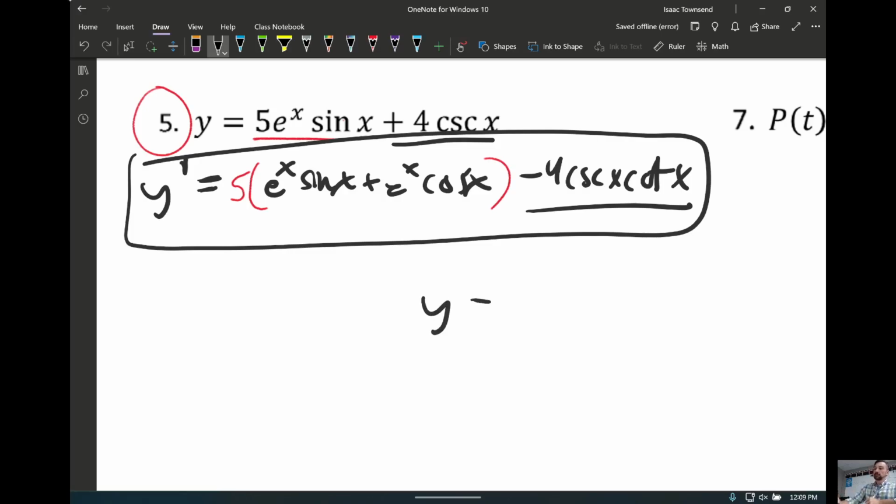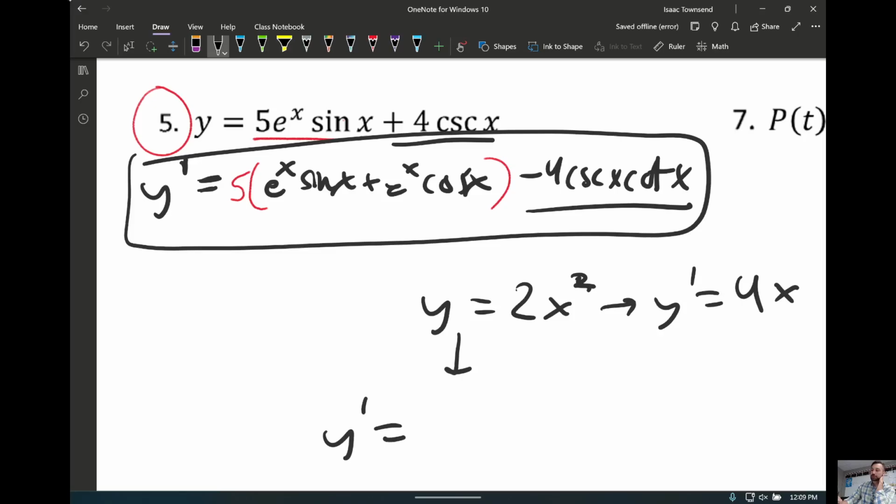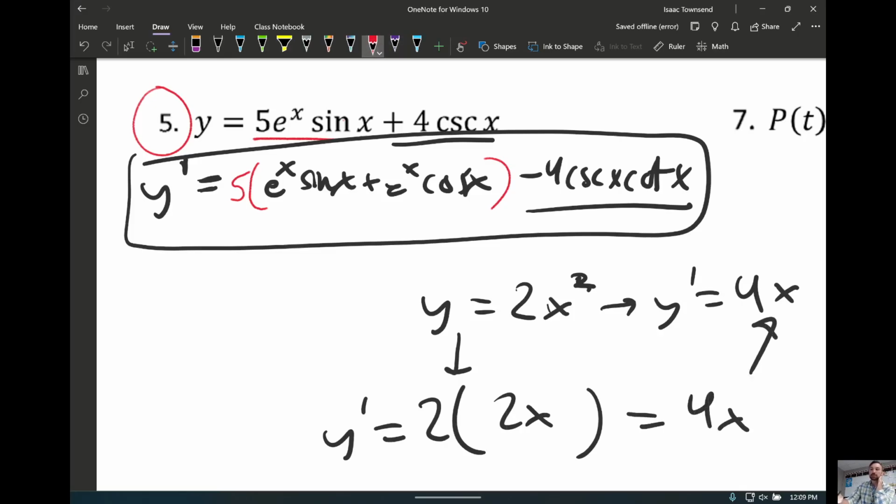So like last time, we saw some like this, and I said you can really think of this one as just the power rule. Bring the power down, lower the power by 1, right? Or you could say, I'll deal with the 2 later, and then just do the power rule of 2 to the x, but you still get 4 to the x. So that's basically what we're doing. I'm just saying, let's worry about the 5 later.